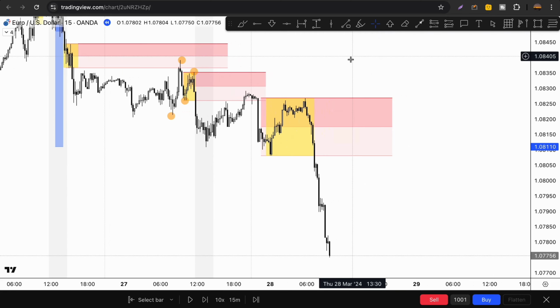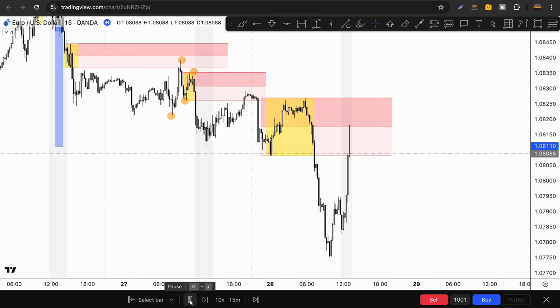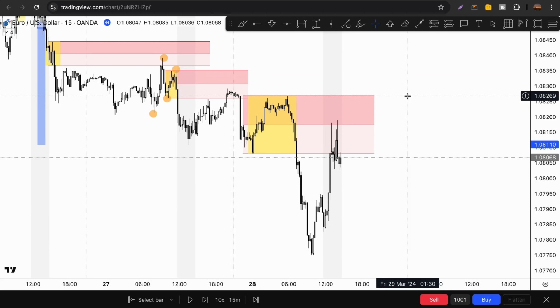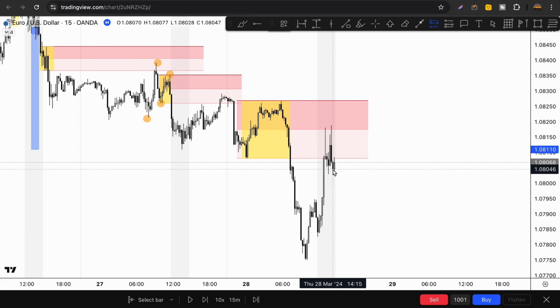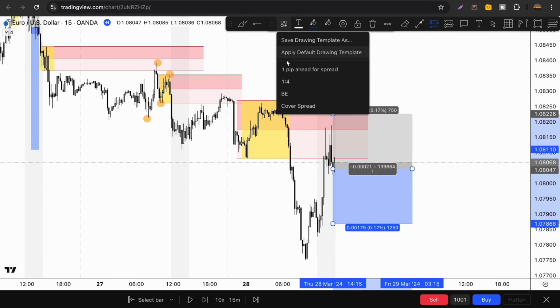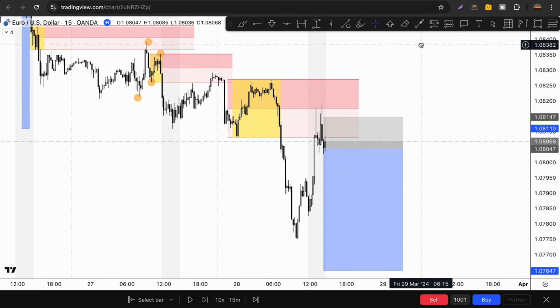Then we move into the next day. Sideways range, initiation here to the downside. We're waiting for price to come back up into here in our session. And this is where we get our fractal high that happens during the session. So we'll be executing here on the candle close and we'll be looking for that continuation to the downside.